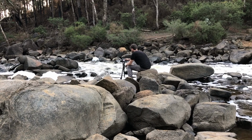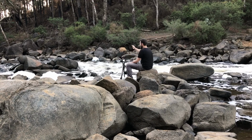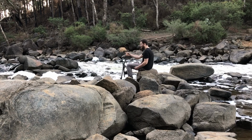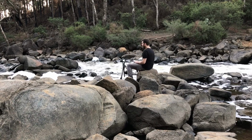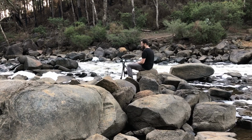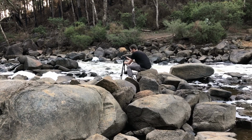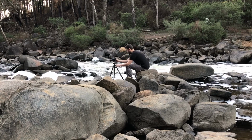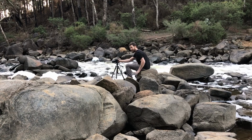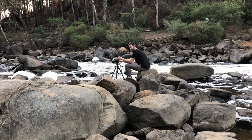Okay, I'm gonna swing around a bit. So I've got the main rapids here in frame. I'm gonna swing around to the left, and we've just got some nice little meandering little paths of water. Excellent, the tripod is still solid and the camera's still dry.